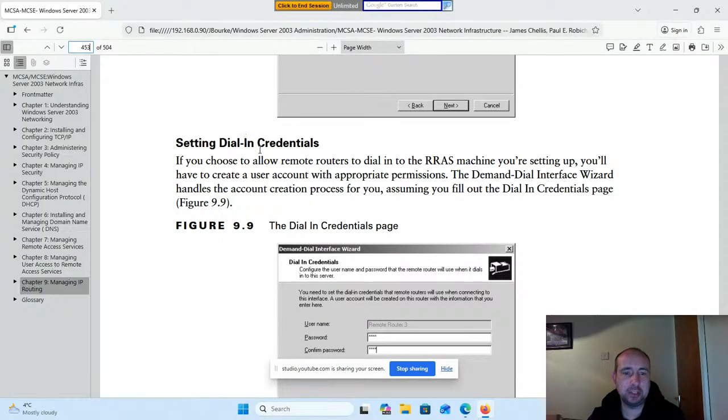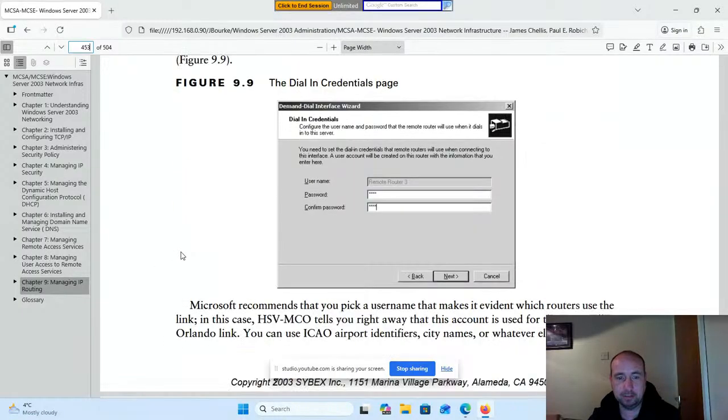Setting dial-in credentials. If you choose to allow remote routers to dial into the RRAS machine you're setting up, you'll have to create a user account with the appropriate permissions. The demand dial interface wizard handles the account creation process for you, assuming you fill out the Dial-In Credentials page, figure 9.9.